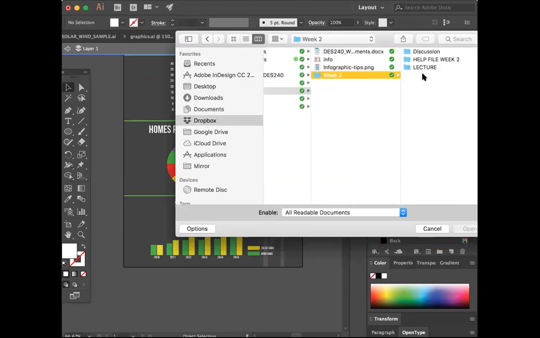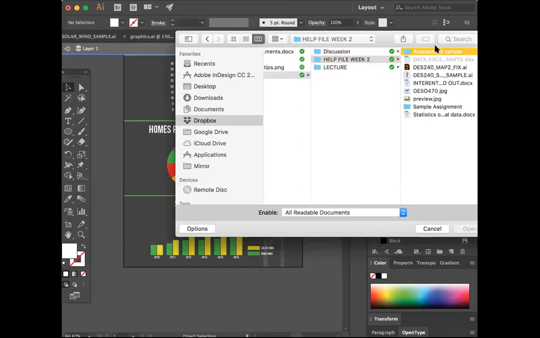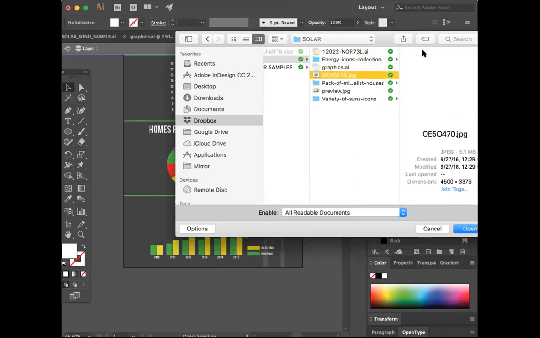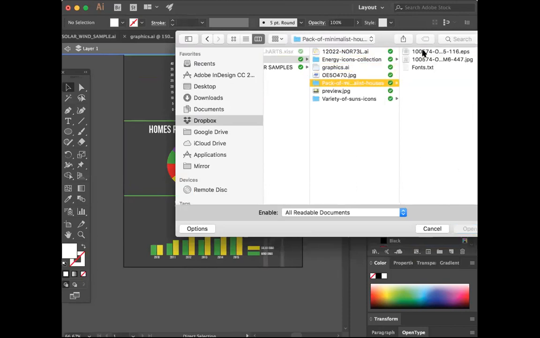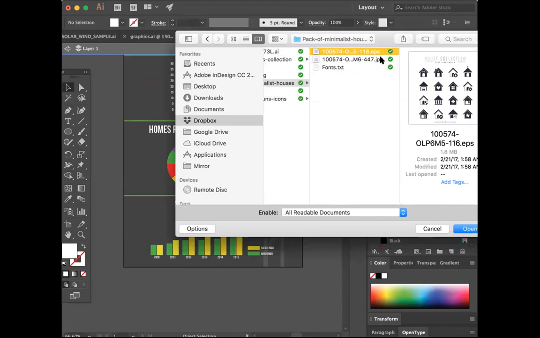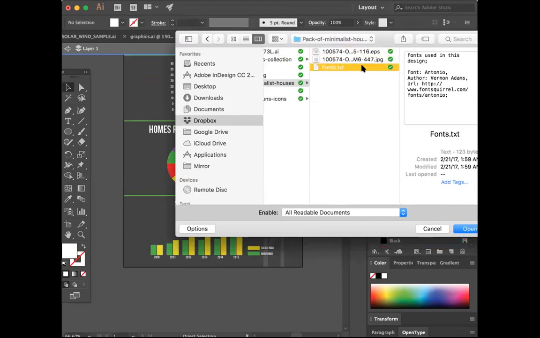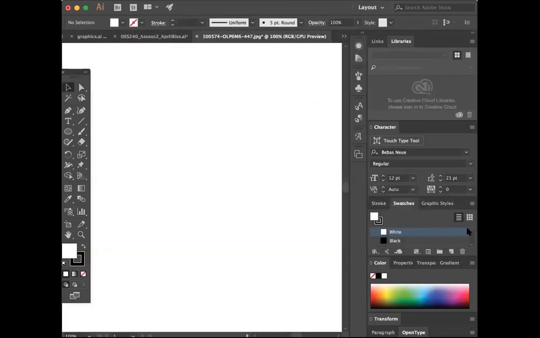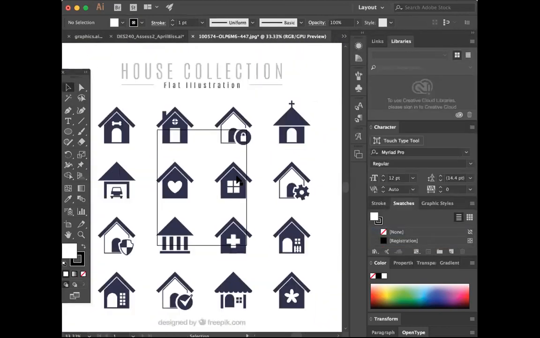One second. Solar. Okay, so this is showing the houses.